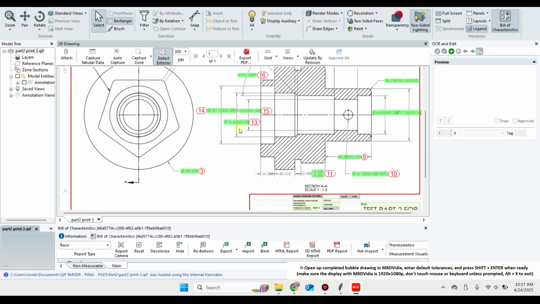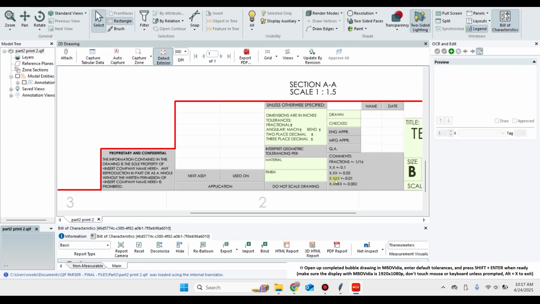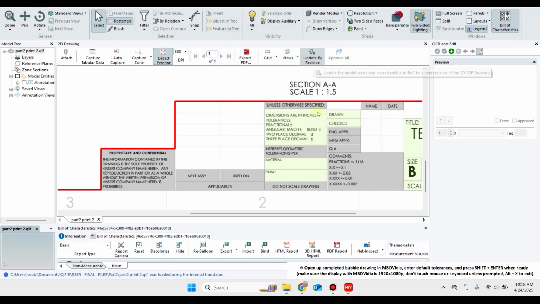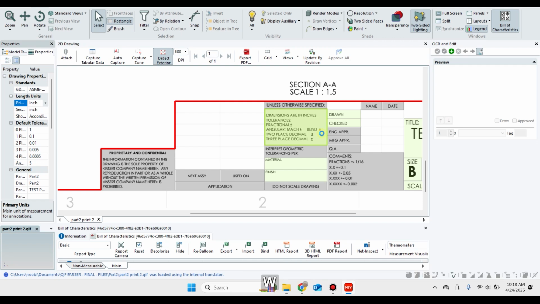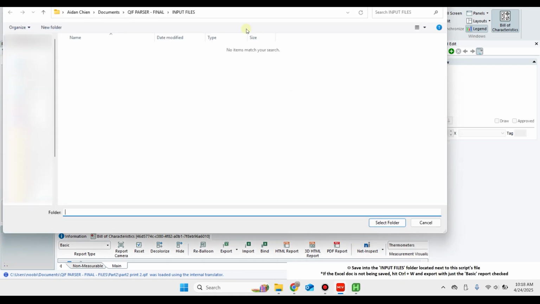As you can see, this is a little bit more complicated part. I'm going to enter the default tolerances and hit Shift Enter. And then I'm going to save it into input files.